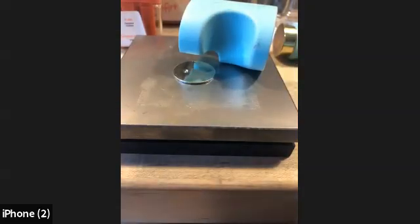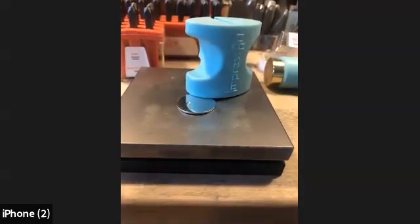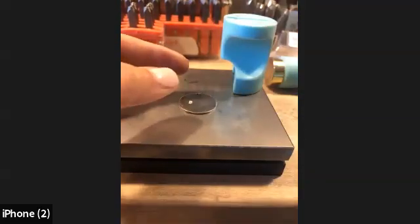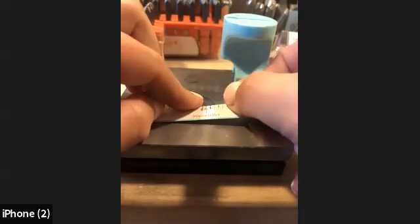Okay, so this is the jig. I'm gonna pull this up a little bit. And I'm literally gonna reuse one of my stickers that I had, just so I could show you how to use the jig with your sticker guides.